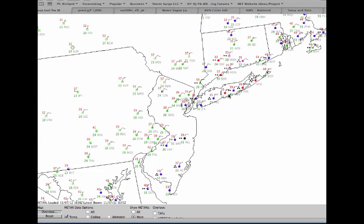Notice our temperatures range from the mid 30s to the upper 30s throughout the entire Philadelphia and New York City metropolitan area. Also, notice we're starting to see a mix of rain and snow throughout the entire region. Some of these locations are reporting just snow, but from what I'm getting from a lot of followers on Twitter and also observations, this snow is having a very difficult time actually accumulating on any of the surfaces. Quite frankly, in the mid to upper 30s this time of year, it's very difficult for any type of accumulation to develop.